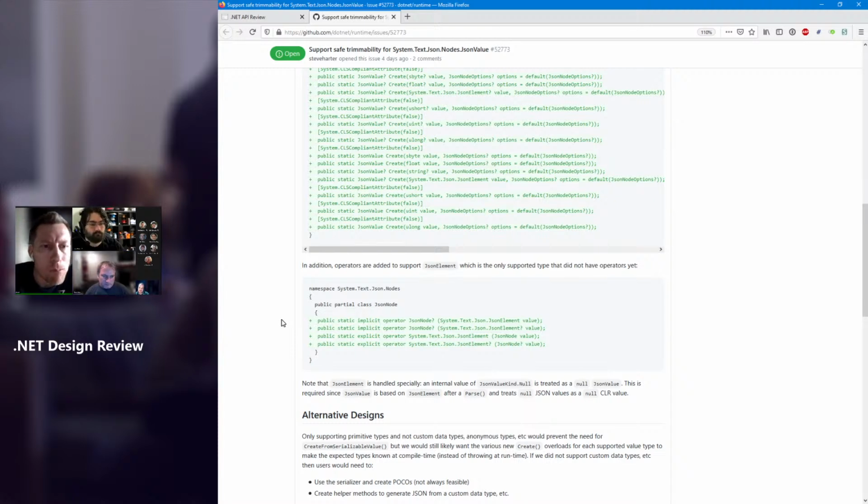So these are the same operator. It just can be null. Well, you can't do this. They're the same method. If JSON node is a class, JSON node question mark and JSON node are the exact same thing. You can't overload based on nullable annotations. It's not nullable of T, right? Right, so if you went to add both of these, you would get a compile error that you've defined the same method twice.